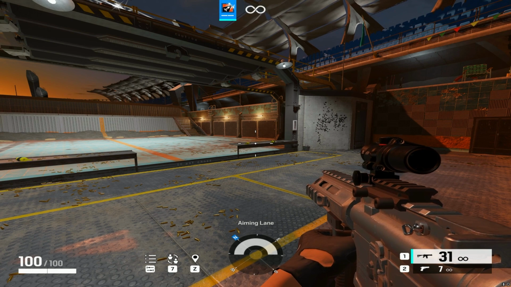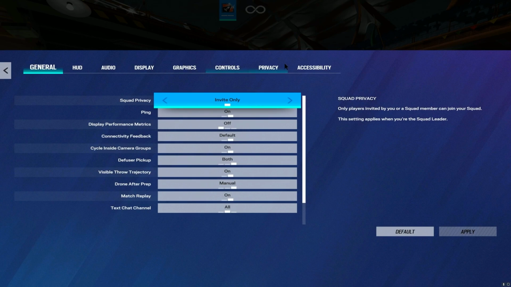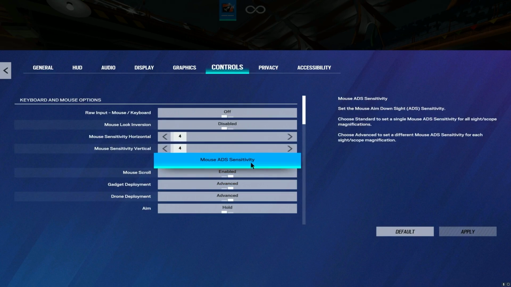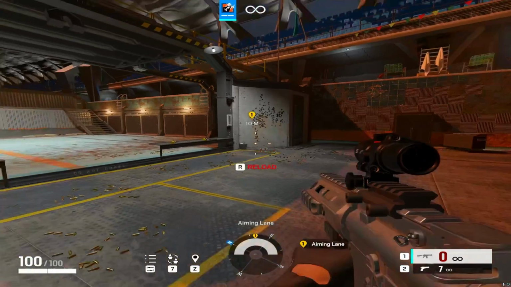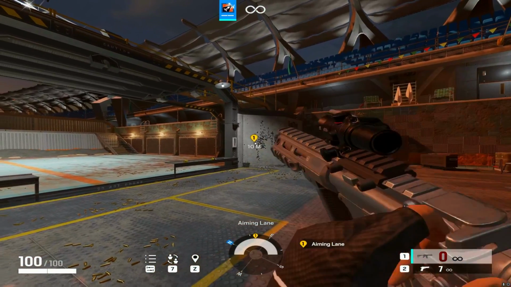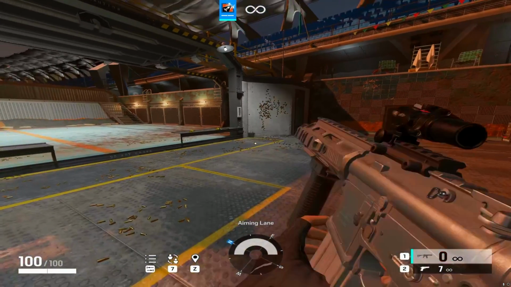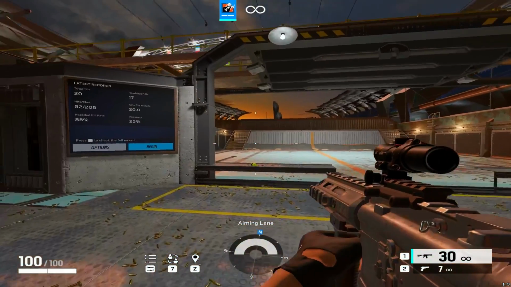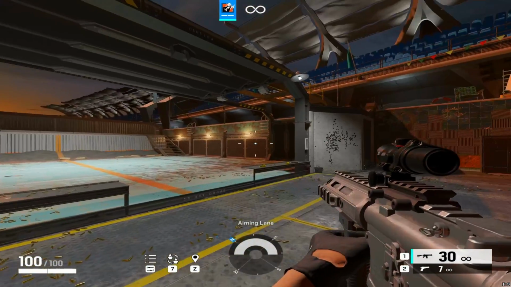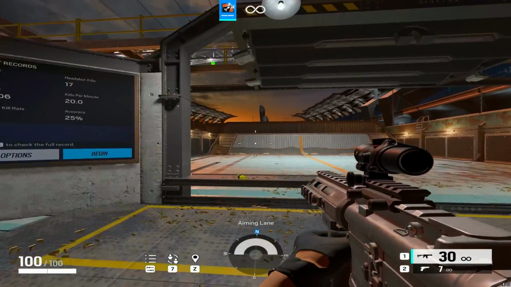I want to try one more thing with your sens. Can you go back into your sensitivity real quick? Turn it up to like 91. How is that physically feeling for you? It's comfortable. Okay. Yeah, it's going to look messy right now because since you're so new to Siege, you're still trying to figure out the mechanics. But once you get used to the sensitivity, you should be good.